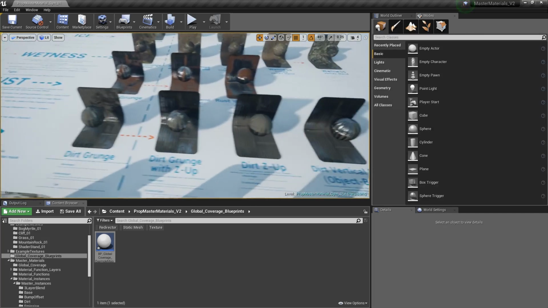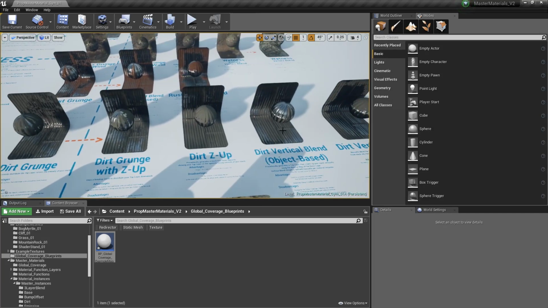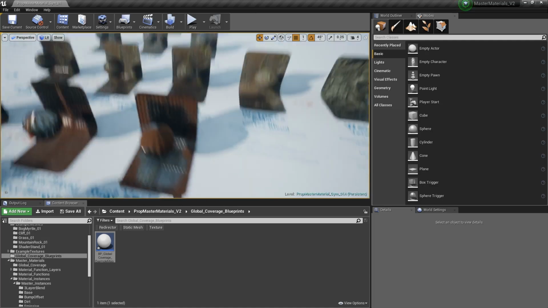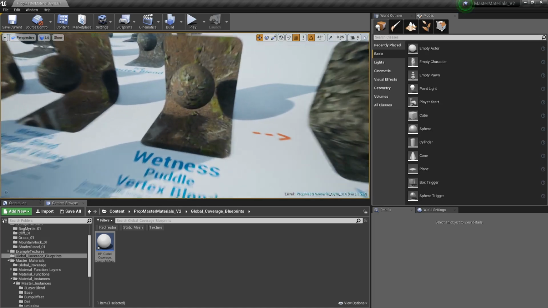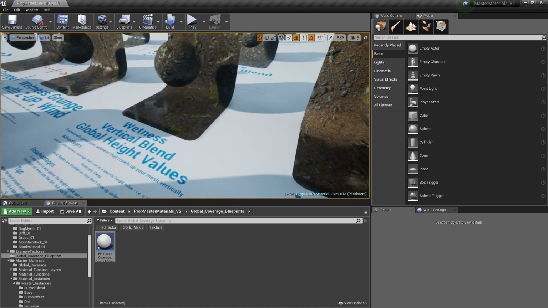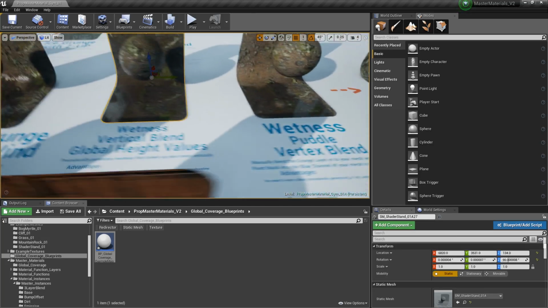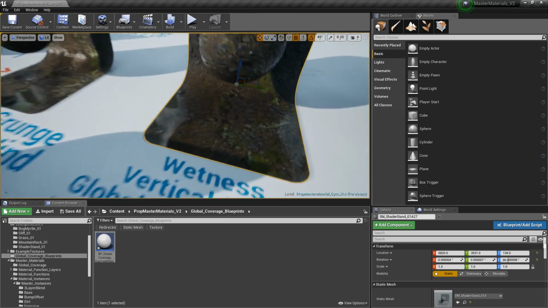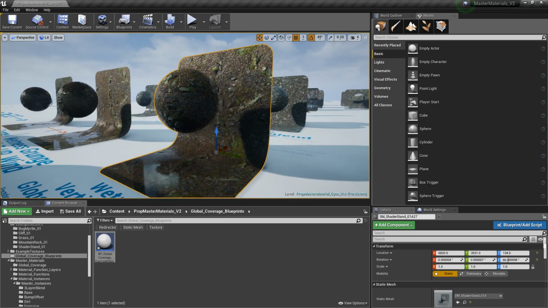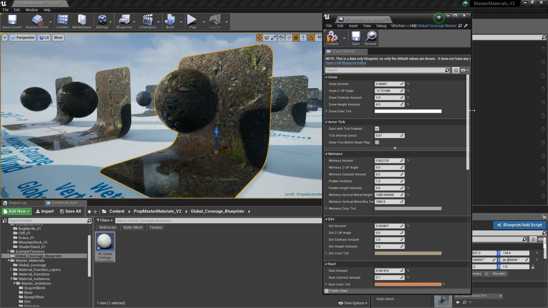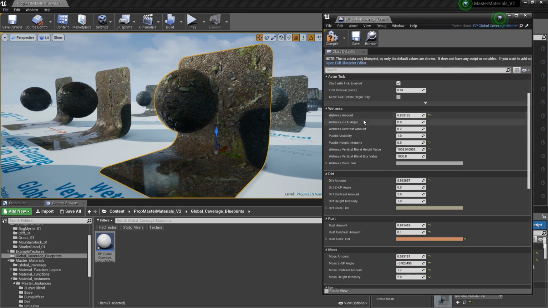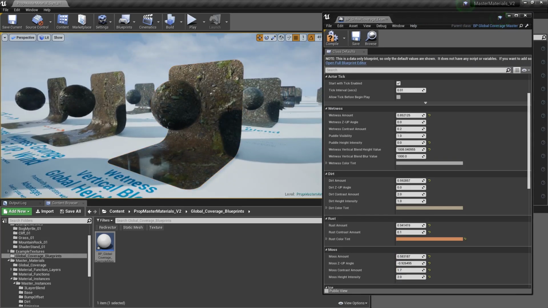And there's a few kind of unique shaders in here that you guys might be able to use depending on the scene that you're making. So I have this Wetness vertical blend, and it uses global height values. So what that means is in my blueprint over here, let's scroll down to Wetness, I have a height value. So let's say you have a massive lake, and you want to add some rocks around the edge of it.